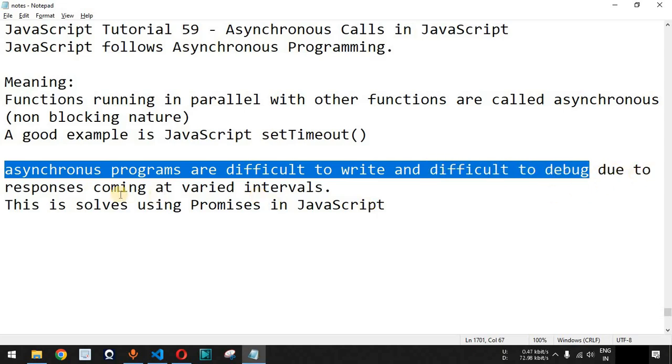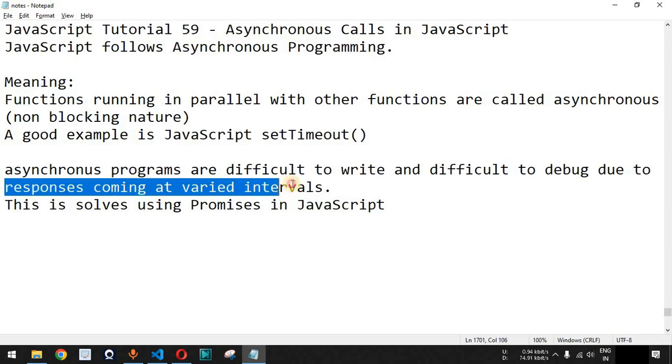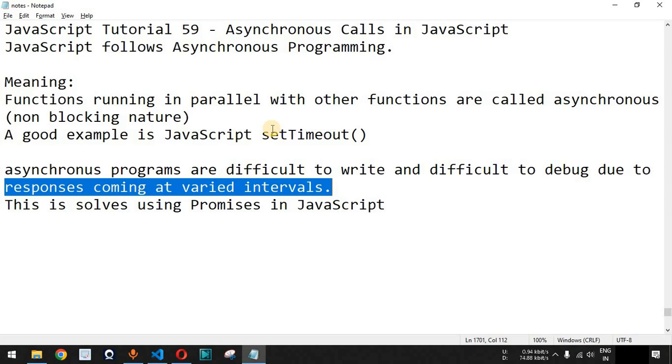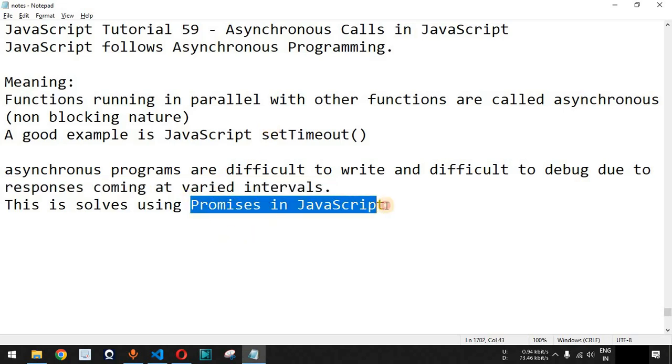And due to this, the responses coming at varied intervals make it even worse to handle the responses in asynchronous programming. That is why we have something called promises in JavaScript, which will be very helpful to solve this particular problem of asynchronous programming in JavaScript. So guys, we will also learn about promises in the upcoming videos, which will help you to handle the responses that are coming from the APIs in the form of asynchronous calls.